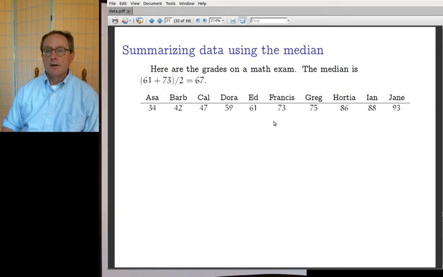When you look at the data set that we were just looking at, if you look at Cal, for example, Cal is 1/4 of the way up through the data set because 20% of the numbers are below Cal, 10% of the numbers are equal to Cal, that includes Cal. So to find the percentile, you take the percentage that are below plus half the percentage that are equal. So that makes 20 plus half of 10 is 5, 25th percentile. So Cal is Q1. Cal's 47 is Q1.